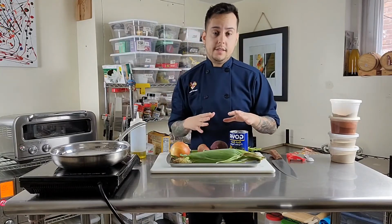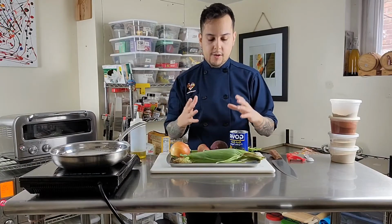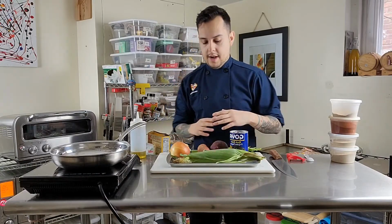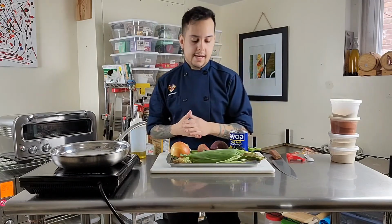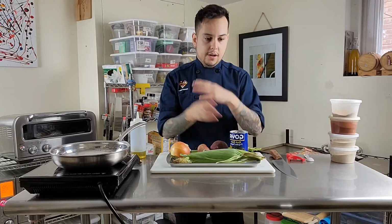And I like to really showcase the importance of veggies. Veggies themselves do not need a lot of seasoning. So if you can extract the sweetness from the corn, the aromatics from the garlic, the celery, the onion, and then the sweetness from the sweet potatoes and the crunch from the potatoes, all these different things will definitely make your plate taste better without ever feeling overwhelmed, trying to marinate and season things. So let's get right to it, guys.